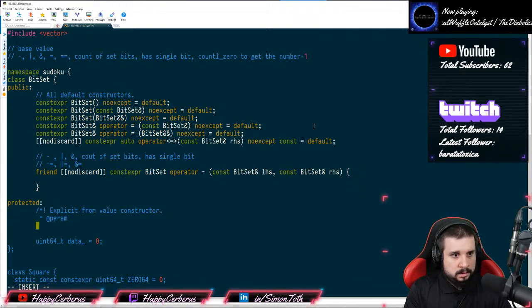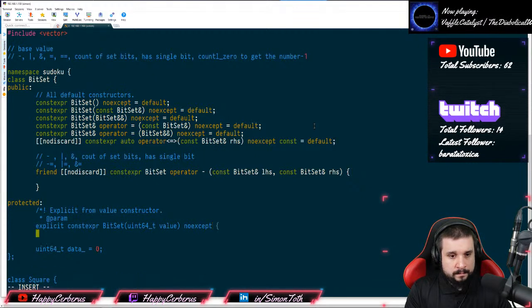So this will be explicit const expr bit set from a uint64 value, no except, and this will just do data equals the value.